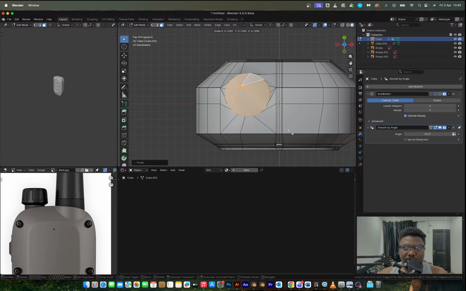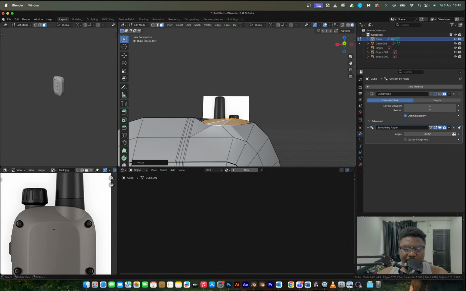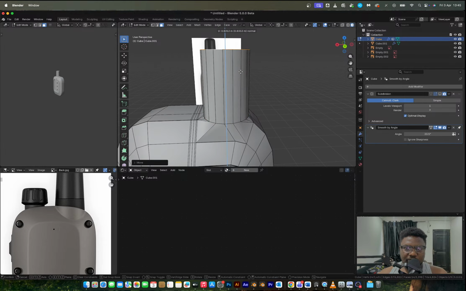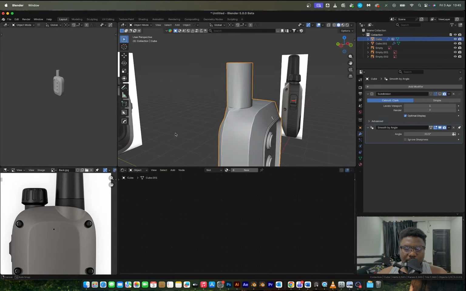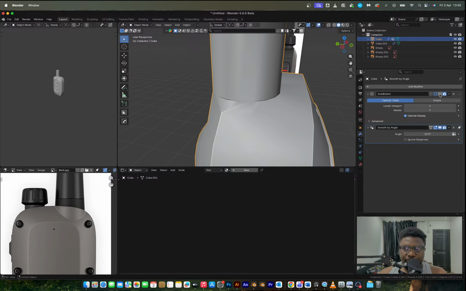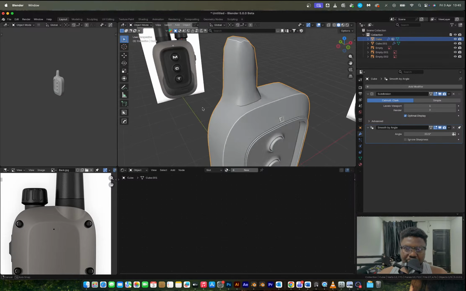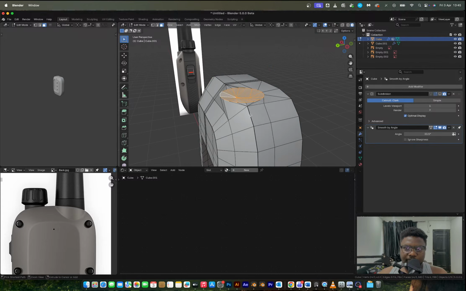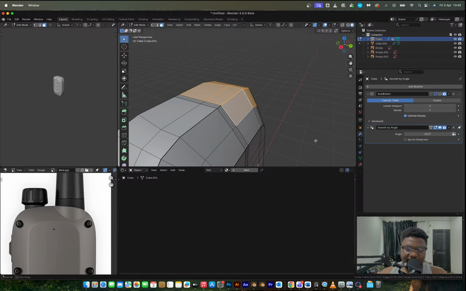I'm going to scale this down to this point, and then I can GZ, SC0 GZ and extrude on the Z axis. I don't know if this is going to work, but I'm just going to have to try. Add. Nope. Doesn't look good. Doesn't mean I have to add a cylinder to this.